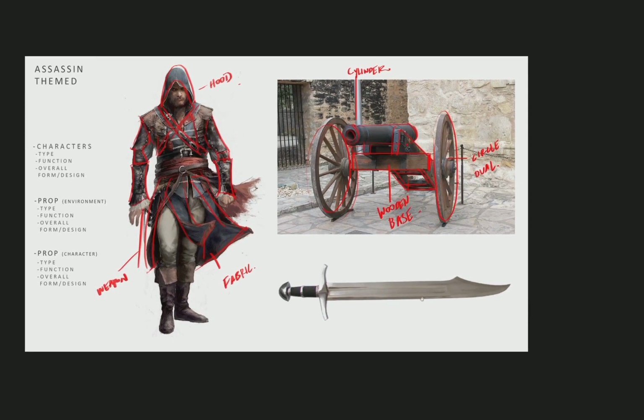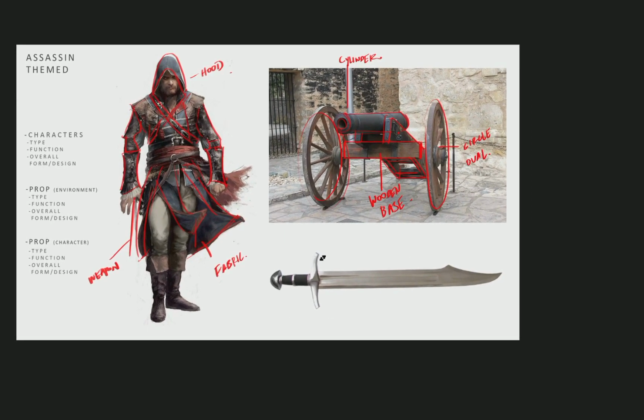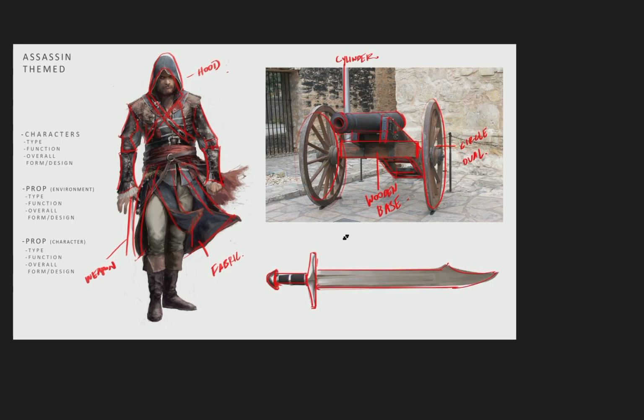Alright, so last but not least, we have the weapon, right? So this is a character prop, and obviously we know the type, it's a weapon. The function, overall, is obviously for offensive and defensive use. And the form and design, if we look at it, there's a specific shape, right? We have the handle, which is more or less like a cylinder. We have this cone here. We have this guard, and we have the blade, right? And the blade itself has a very unique tip. It's anchored here at the tip, and it's going to come together at a very sharp point. So these are some shapes that I want to keep in mind as we're redesigning the character.